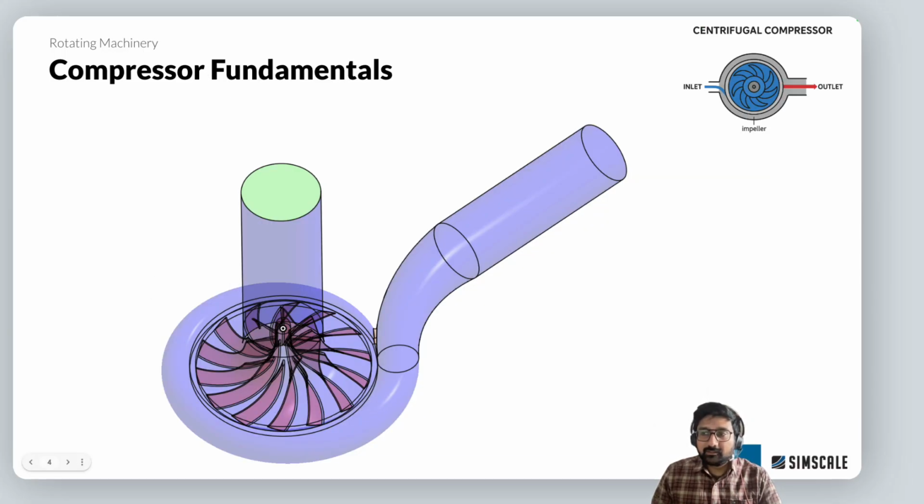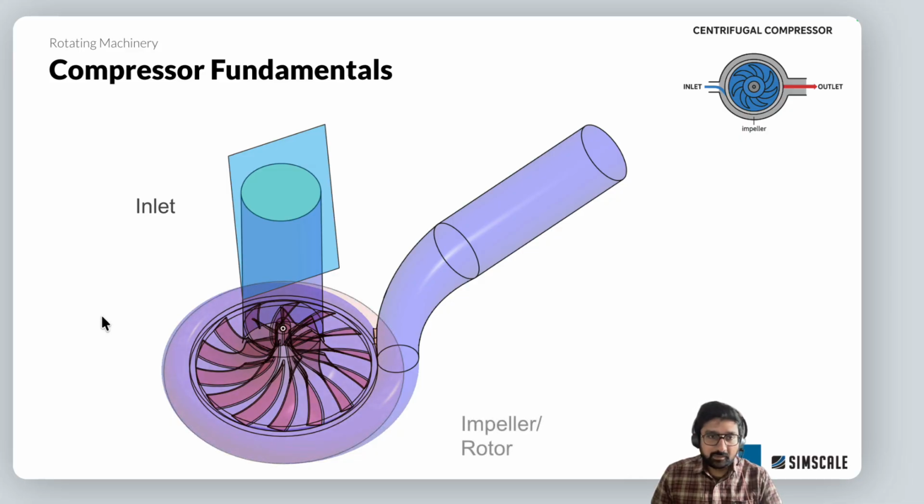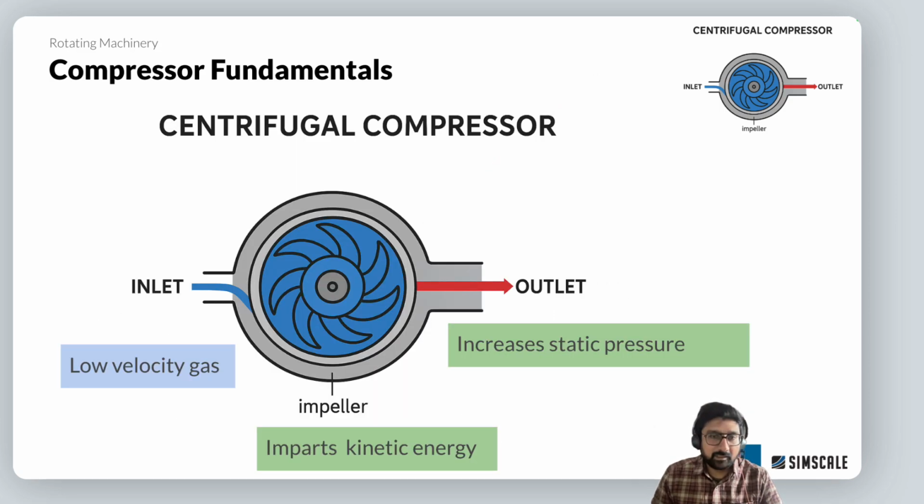A compressor in general has three different sections. The inlet section, which takes up the low velocity flow. The impeller or the rotor, which imparts the kinetic energy to the fluid. And the outlet section, which acts as a diffuser. These three main roles are played by the compressor. It takes in a low velocity gas. With the rotating component, it imparts the kinetic energy to the fluid, and at the outlet, the fluid is allowed to expand, so it can be tuned to actually get a specific flow rate.